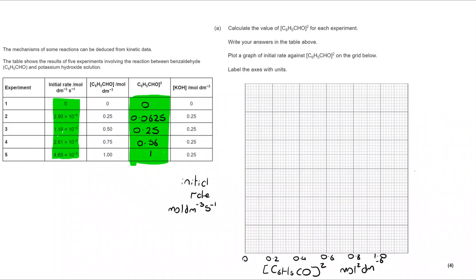So I'm going to put those figures in. We've got 0 to 0.2, 0.4, 0.6, 0.8 and 1. And on the other side, I've got 1, 2, 3, 4 and 5, but I'm also adding on there that these values are multiplied by 10 to the minus 5. And that just saves me a little bit of time on my scale. Once I plot my points, you can very quickly see that there is a straight line. That's going to be quite important as we move on.